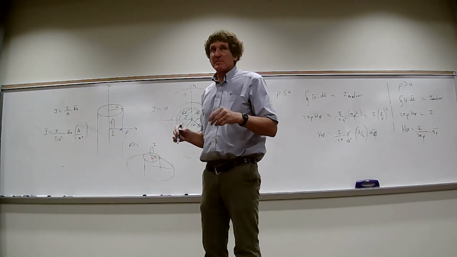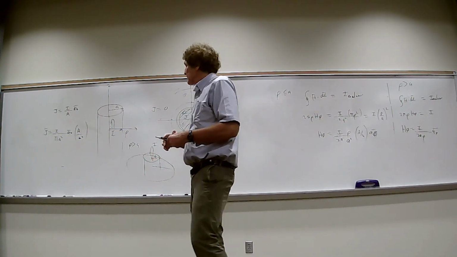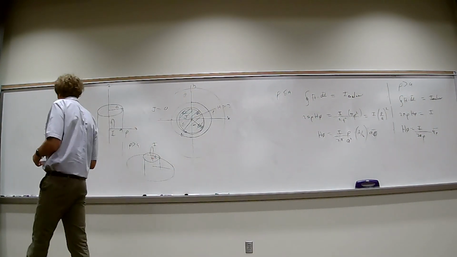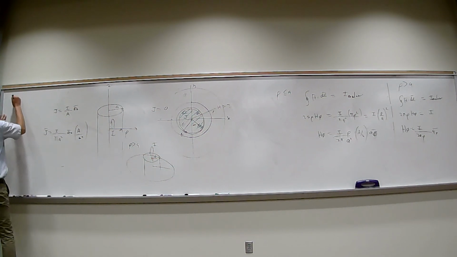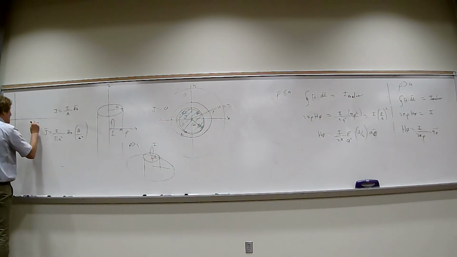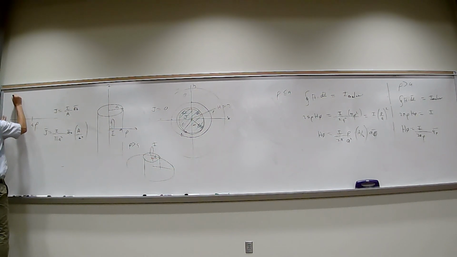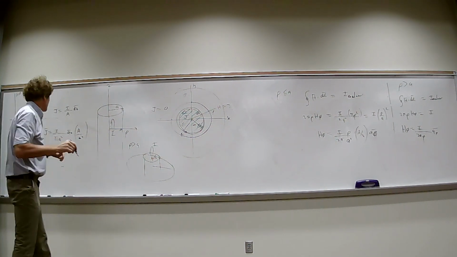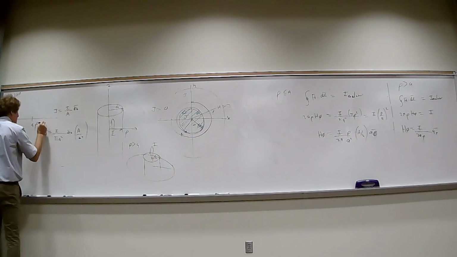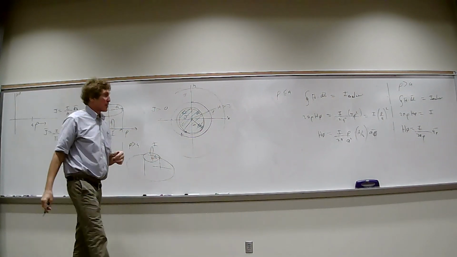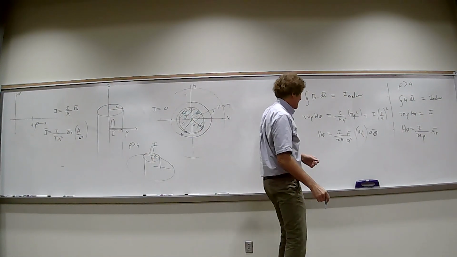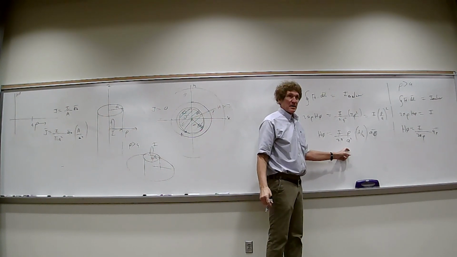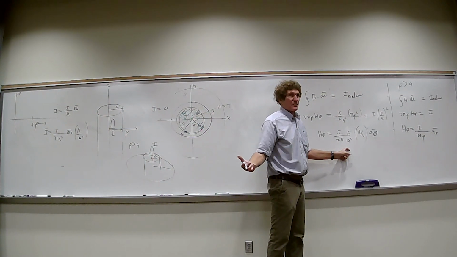I always ask people to sketch things, especially on the final stuff. So if you were to plot this, what would it look like? Well, at rho equals 0, this is rho in this direction. What is it at rho equals 0? That's when we're here. Right? What is it, class? Just do it. It's 0, right?